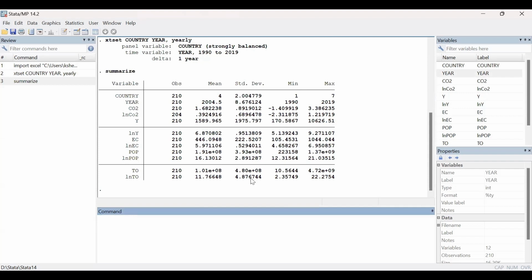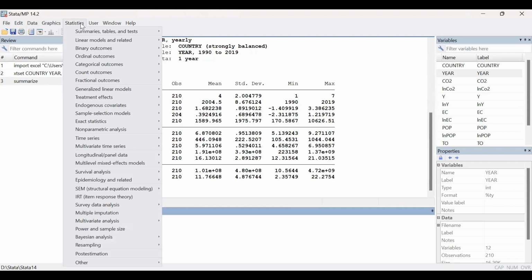Okay. Now, there is another way to obtain descriptive statistics, and we can also obtain the skewness, kurtosis, arithmetic, harmonic, and geometric mean. So, if you see in the top panel, there is an option of statistics, right?